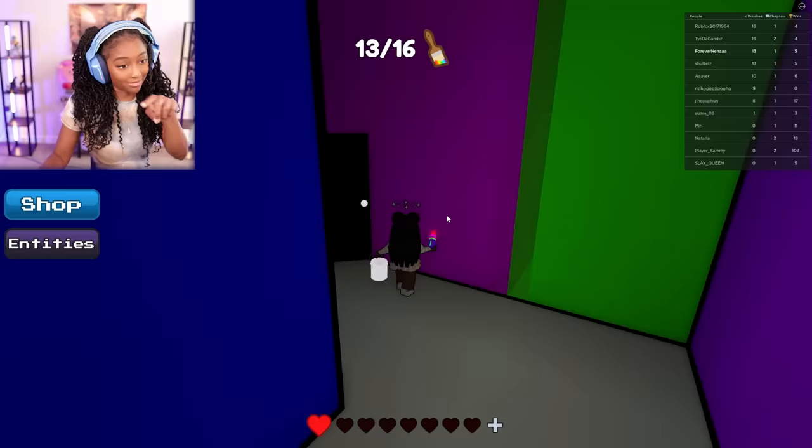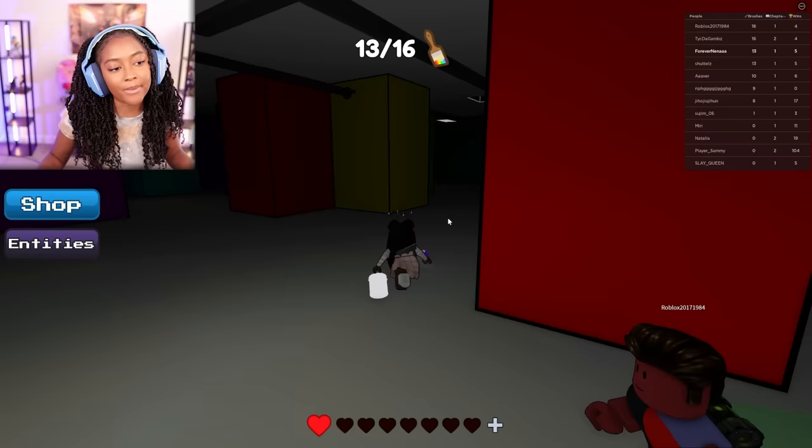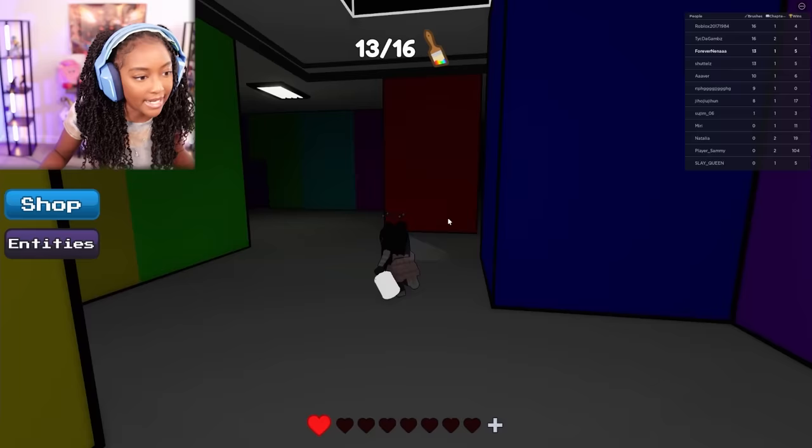It doesn't seem like you can shoot the monster. Unfortunately, that would be cool. They need to add that. They definitely need to add that. Like, the ability to shoot the monster. Be like, oh, you want to mess with me? You want to mess with me? You're going to see what happens when you mess with Nina. Yeah, that sounds about right.